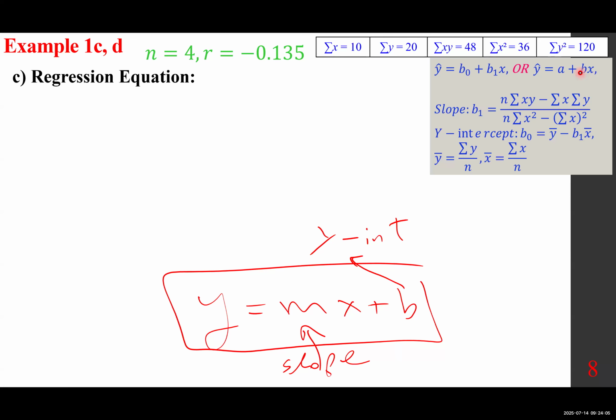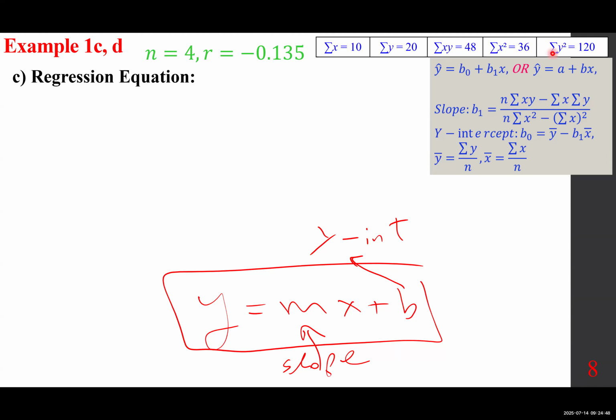So as far as doing it by hand, if, for example, you use this one or that one, in this case, b sub 0 and this b sub 0 is the same as a here. It is y bar minus b1 x bar, where y bar is summation of y over n, x bar is summation of x over n. I mean, these are the good old averages. So having said that, we want to calculate b0, but first we have to go with b1, the slope, again by hand. n summation of xy minus summation of x times summation of y, over n summation of x squared minus summation of x quantity squared.